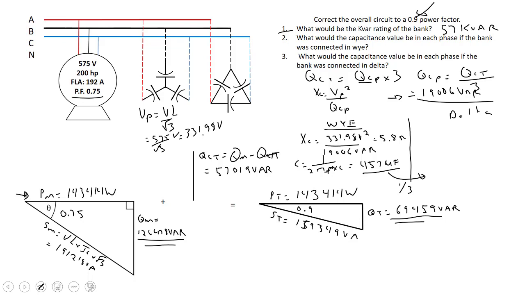Let's see if we get close to that. Same formula, XC equals our phase voltage squared divided by the QC per phase. In this case our phase voltage is the same as line voltage, 575 volt squared divided by 19,006 VAR. That comes to about 17.4 approximately.